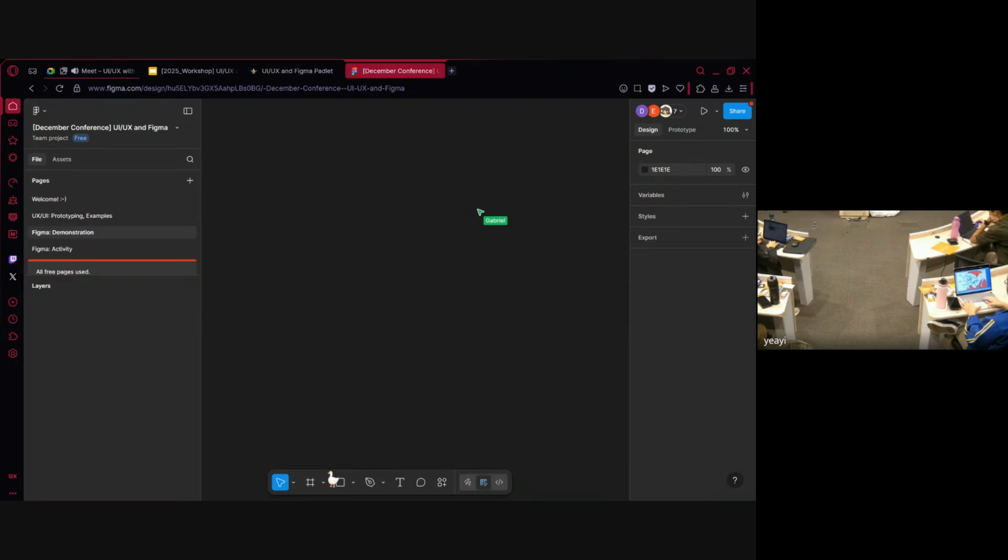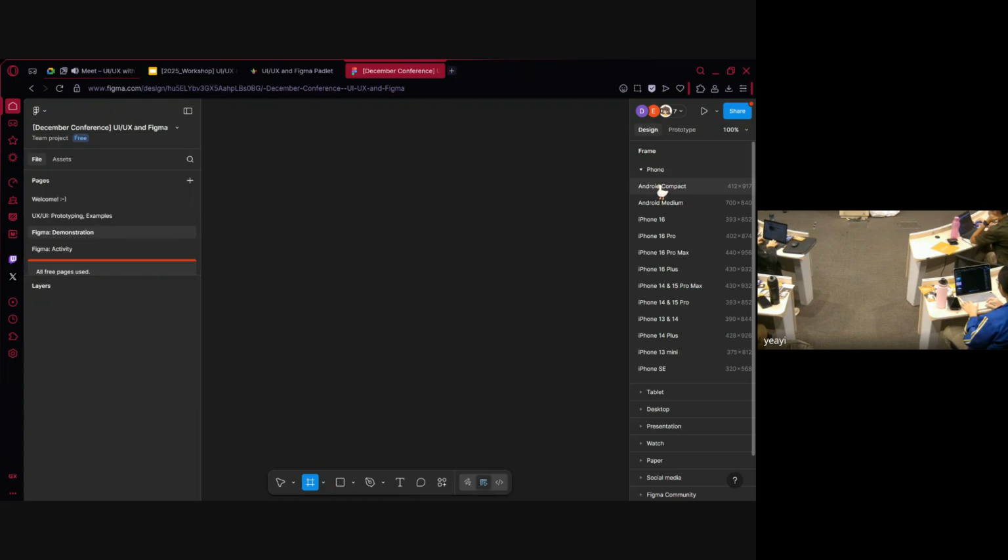Okay. So next, to create a prototype, I need a screen to design it on. So what I'm gonna do is I'm gonna click on the frame icon in the bottom toolbar, and then you see all these frame options. Well, I could select paper.